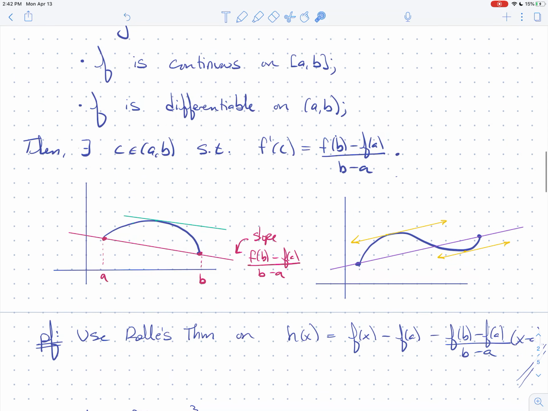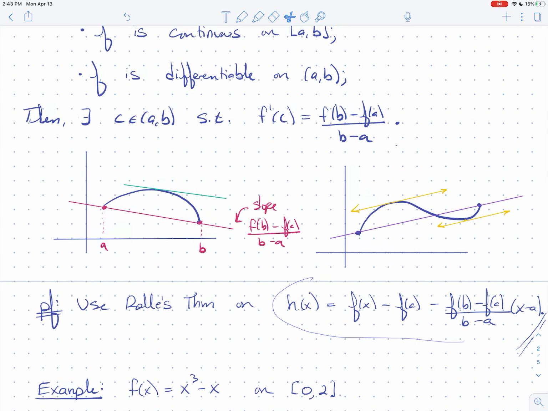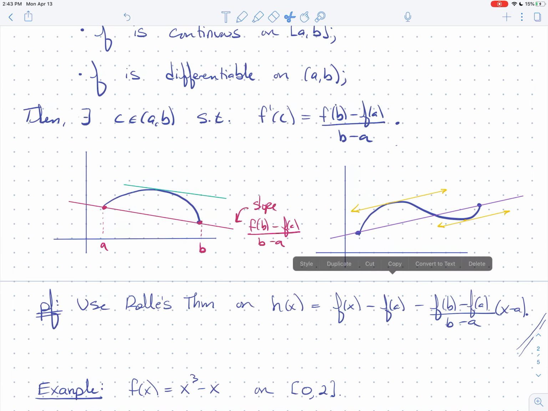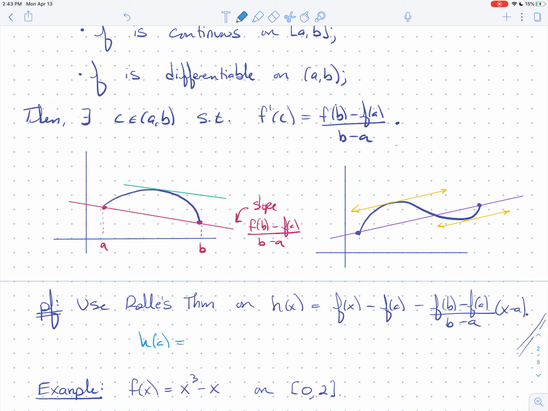So I won't prove this. It's tempting. I'm not going to prove it for you, but I did want to show you how you prove it. Just to be very, very brief, you write down this new function h of x, and you set h of x equal to your old function, the one that you care about, f, minus f of a, minus this slope of the secant line times x minus a, and then you just use Rolle's theorem. If you plug in, I can't help myself but saying one or two more words. You can check yourself, h of a equals h of b. Please check that. And now all of a sudden Rolle's theorem applies to h, and you'll find a point where h prime is 0, which gives you exactly what you want.